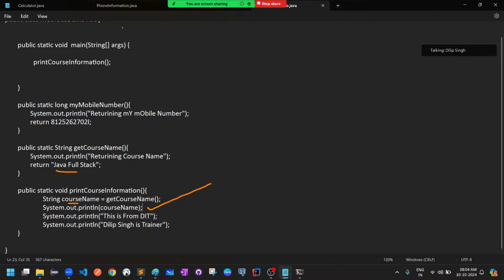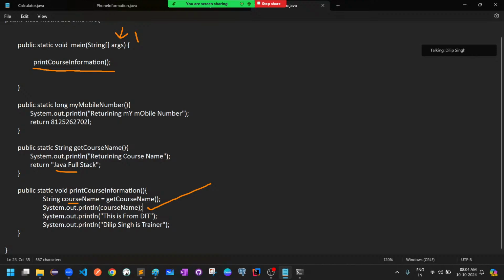Now in this case, how will the JVM execute? When you are executing the program, what is going to happen? See here, the JVM enters here. Step number 1, main method. The JVM always looks for the main method. If there is no main method, then the JVM will say, hey man, I don't find any main method, I cannot execute your entire logic flow. So the main method is always mandatory.